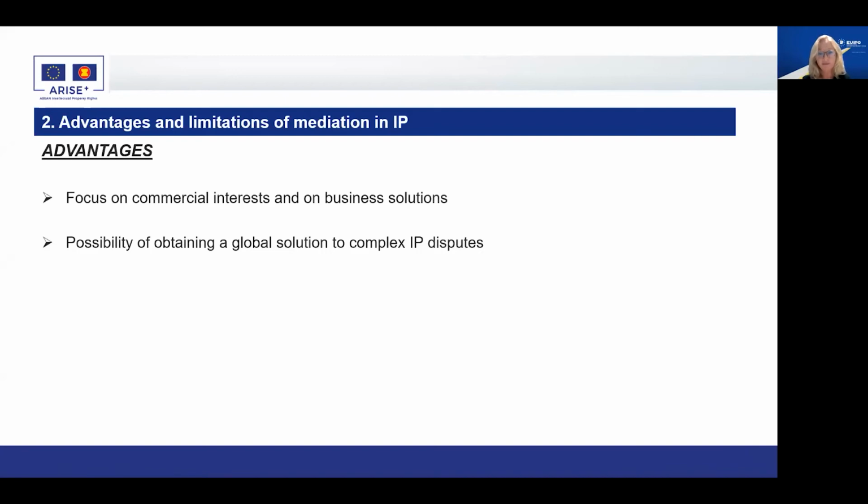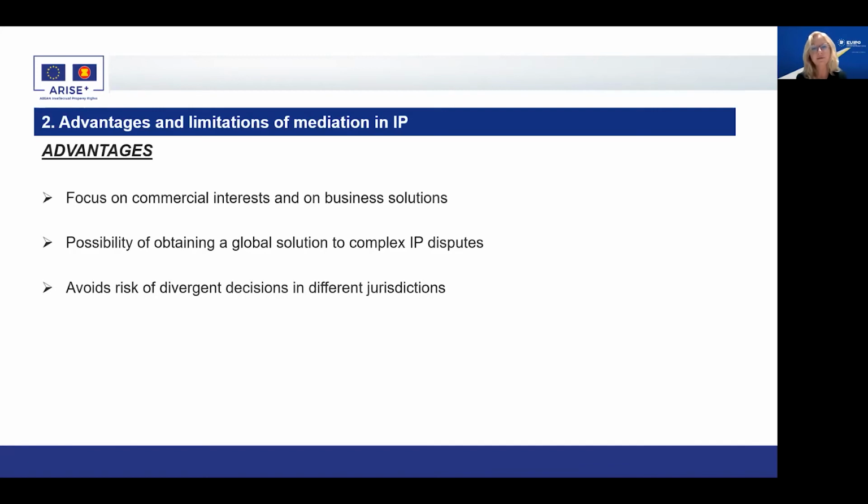With a mediation, it is possible to obtain a global solution on parallel or complex IP disputes. What do I mean with this? You know, in general, with mediation, it is possible to solve several parallel disputes which are ongoing between the parties. All of you are IP experts, so you know that IP is a very complex field that can involve different rights. Indeed, it is frequently the case that the same parties fight over concurrent rights, such as trademarks, patents, copyrights. All these issues can be solved in one single mediation process.